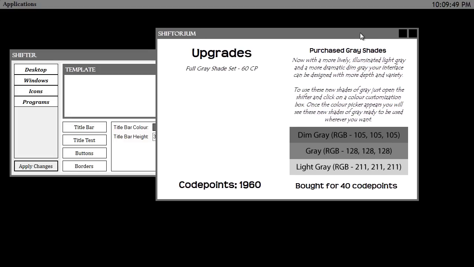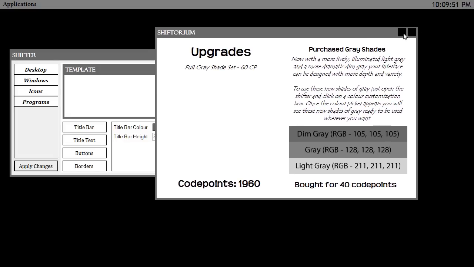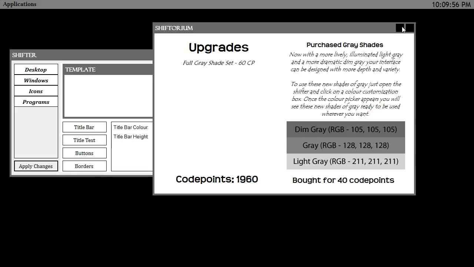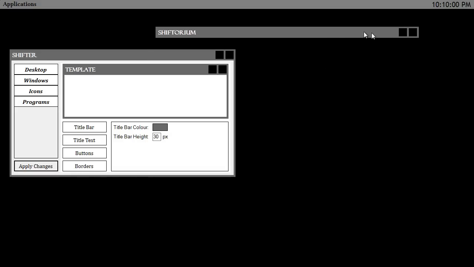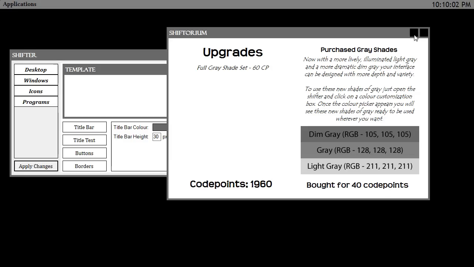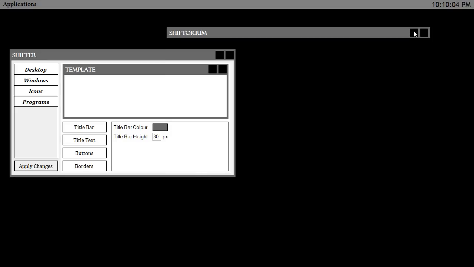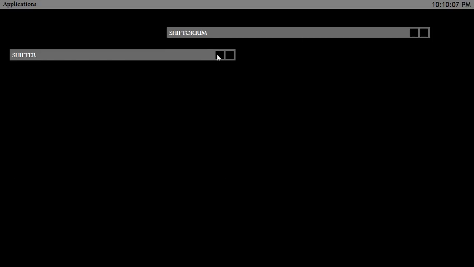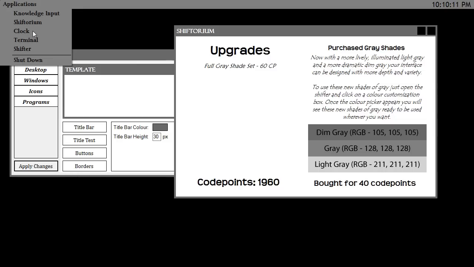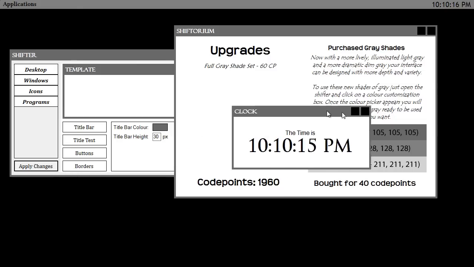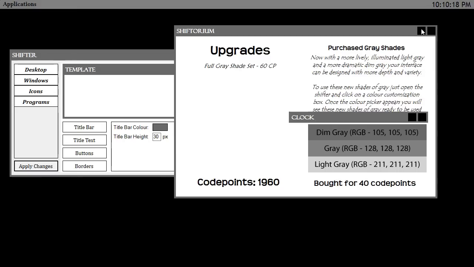Now, just because this is getting in the way a little bit, a new feature in ShiftOS 0.0.5, which you'll be able to purchase from the Shiftorium, is a roll-up button here. So I'm just going to roll Shiftorium up, and as you can see, it's a nice little rolled-up window, and I can roll it down. It's almost like a blind. You roll the blind up, and down. And you can do it with lots of windows. It's a great feature for multitasking, which will lead to the minimizing feature later. So here's a clock. I don't want it there right now, so I'll just minimize it up.